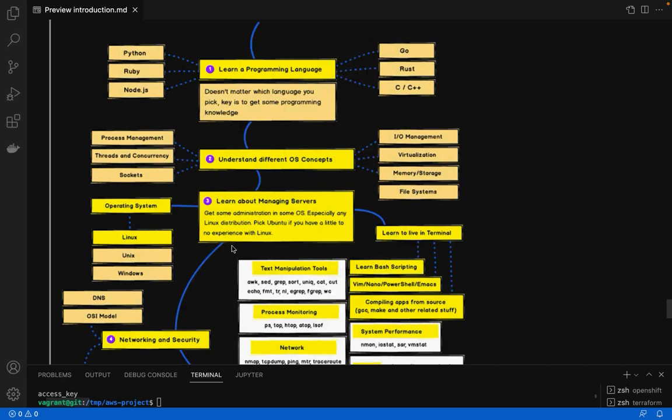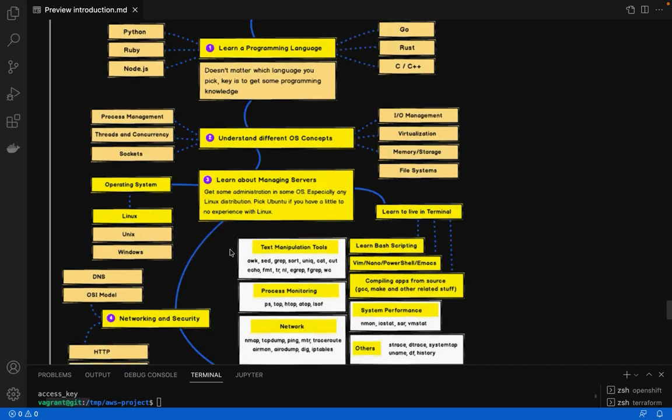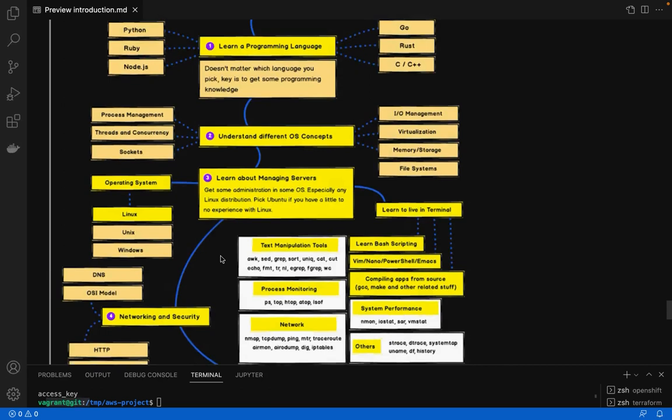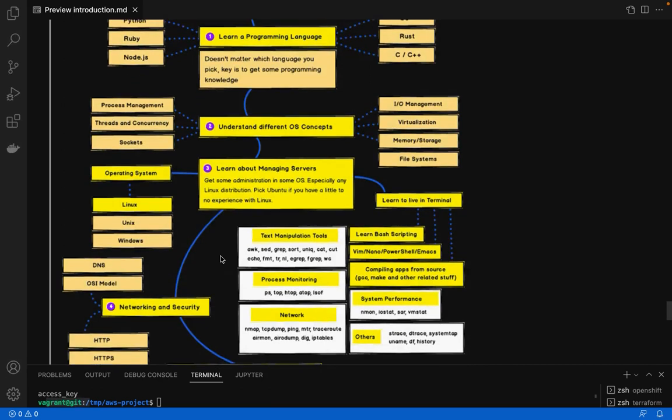You need to live in the terminal and know all the commands to deal with Linux, because at the end of the day, everything we are doing is going to be on top of Linux. So you need to be good with Linux.